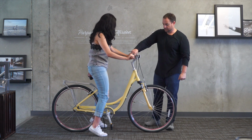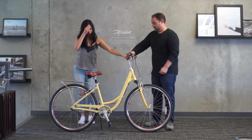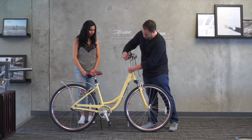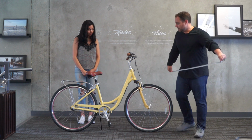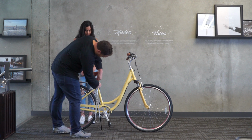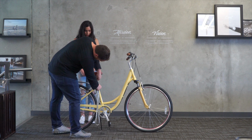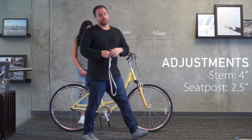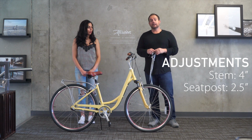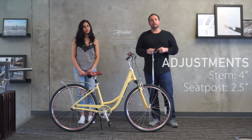Okay, if you wanna hop off. And we'll take some measurements. So as I said, the stem is raised up 4 inches. And on the seat, again, it's just all the way down, but I'll take the measurement basically from the top of the clamp, the cylinder part, it's raised up actually 2.5 inches. I've said 3 to 4 inches. The exact measurement on the suspension seat, the minimum height is 2.5 inches. All right, let's move up to our 5'8" rider.